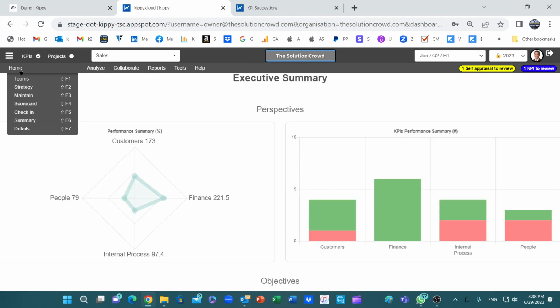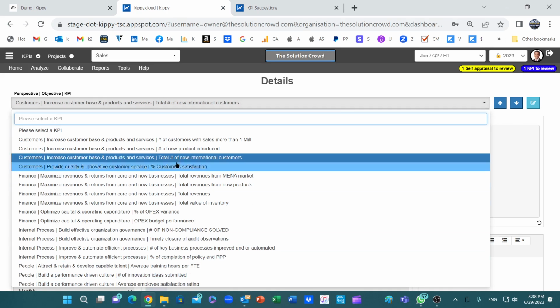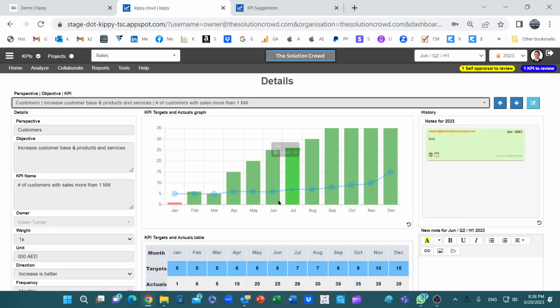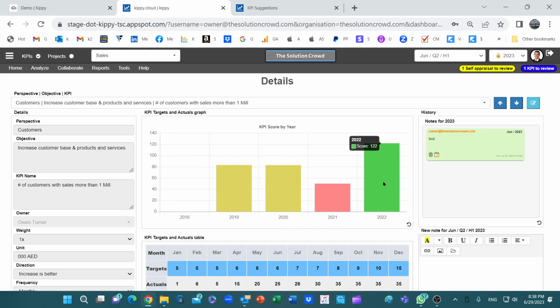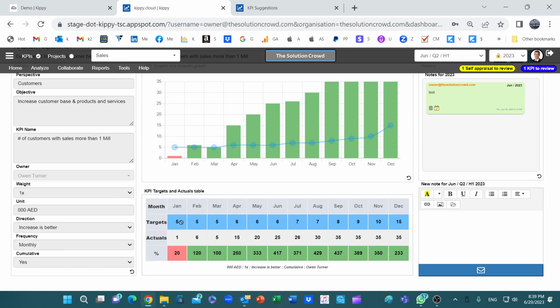So now let's go to the detail of a KPI. We already set this KPI before. Now we have to see it. And then we can also see all the other KPIs here. Let's select the first one. This KPI is doing really well, sales wise. And then these are the targets and these are the actuals. Also, we can look at the previous years. We did really well in 2022, but due to Corona, 2021 was a really bad year. So now, at least we know the history. This is the detail of the KPI, target versus actual, and this is the percentage calculation for every period.